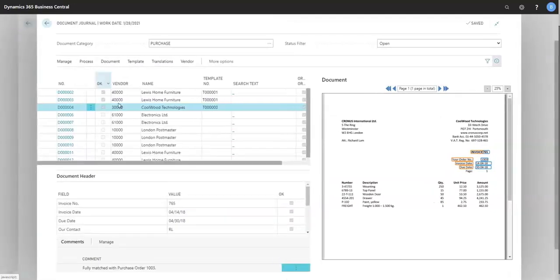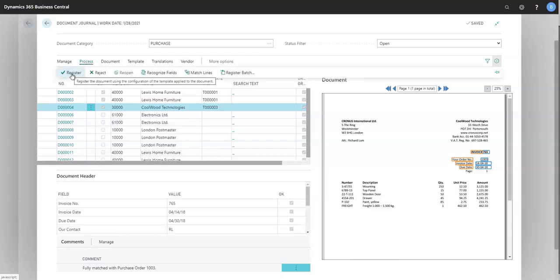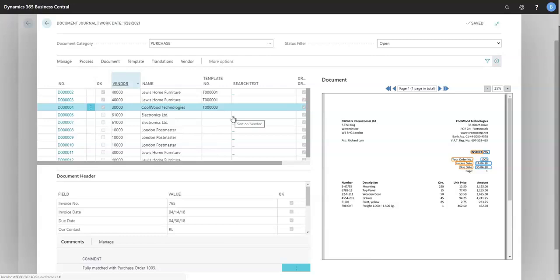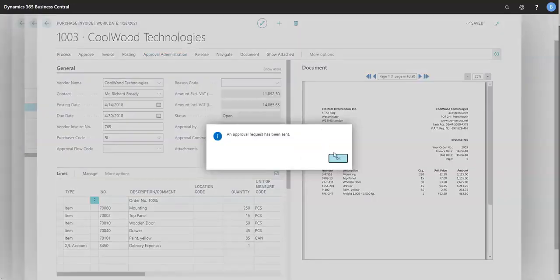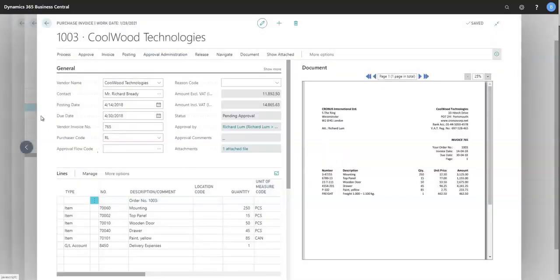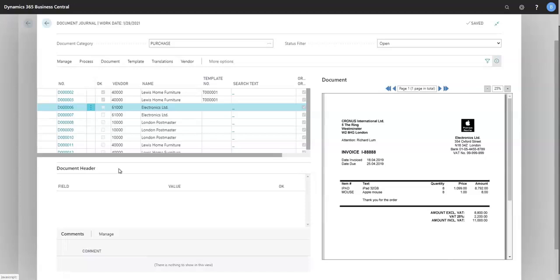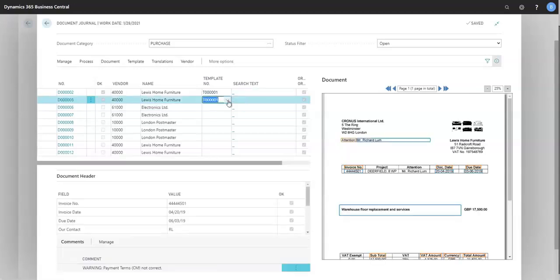So if we just close that out, we can process and register. And again, we can send that off for approval. Obviously, there are probably loads of different scenarios in this, which is why it caters for an incredible amount of variables.